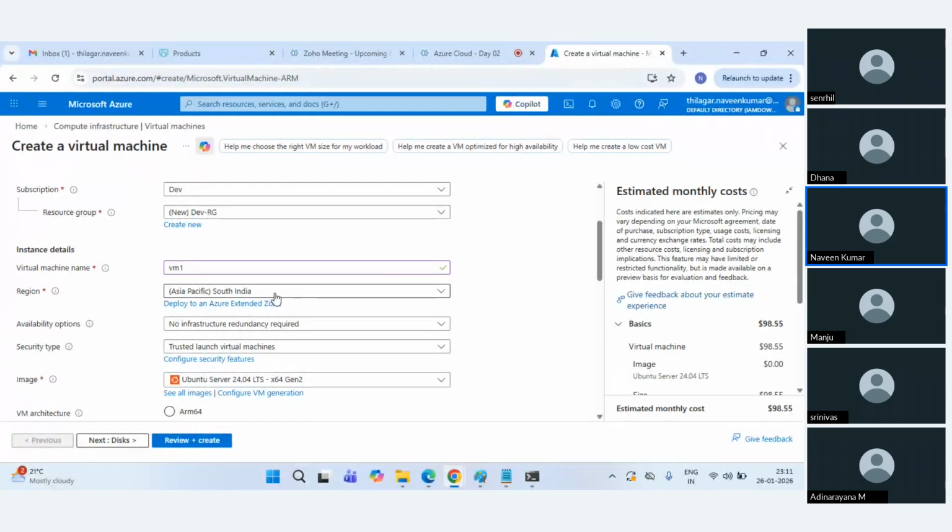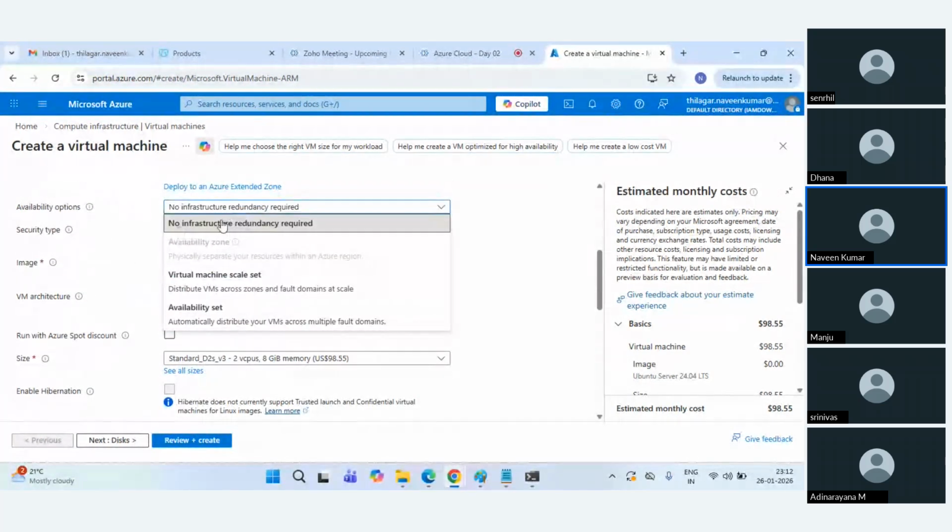In real time, all these things would be decided when you architect things. In general, it will be closer to your end users. If you have applications which are going to run on Azure, they will deploy all the resources closer to the end user. In our case, South India region is closer to me, so I have chosen this location.